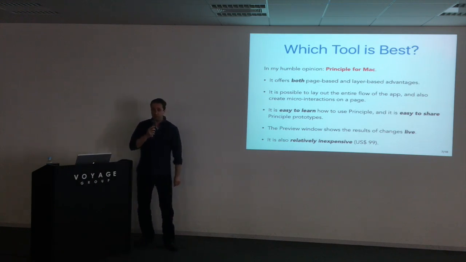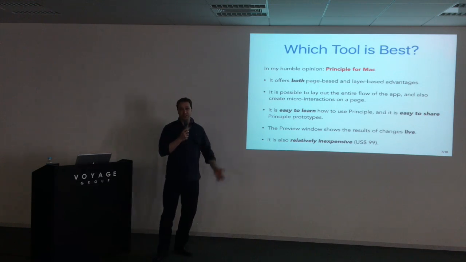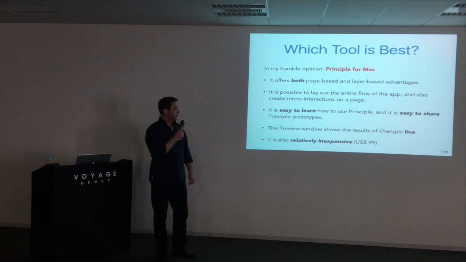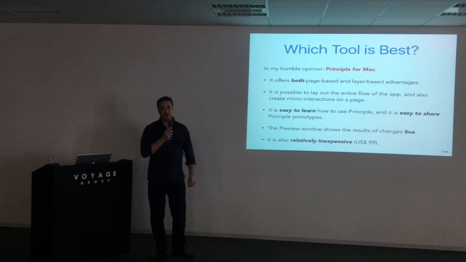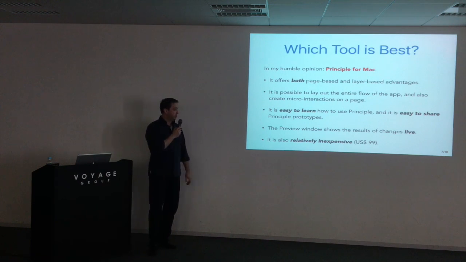Although new apps come out all the time, like Flinto, I've heard is really great too, so maybe in a few months' time there'll be an even better tool. I just don't know, but it's changing so quickly now, and so many apps are coming out every month that it's hard to make a decision as to which one to go with. But at the moment, I think this is the number one.